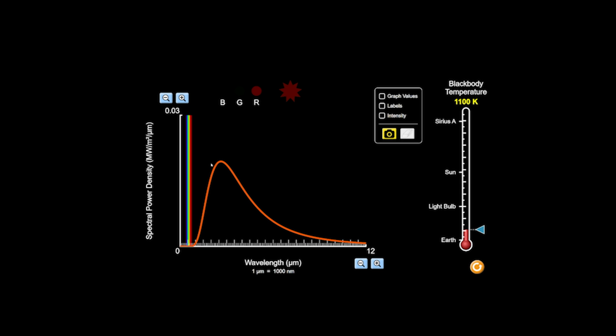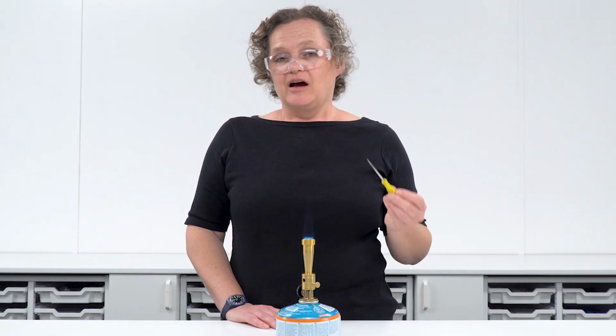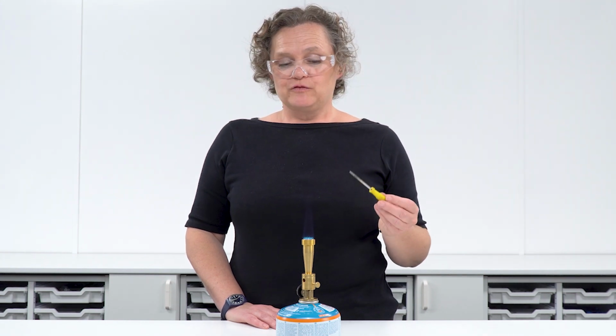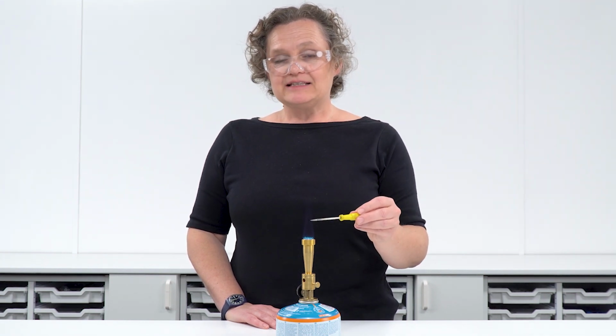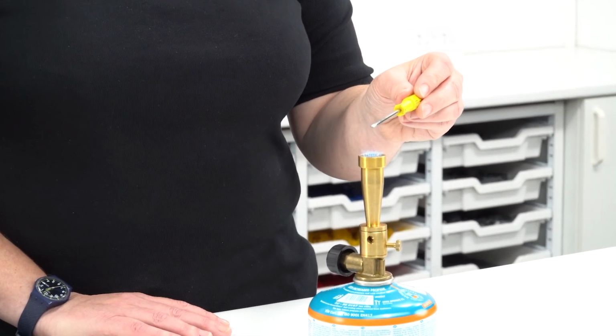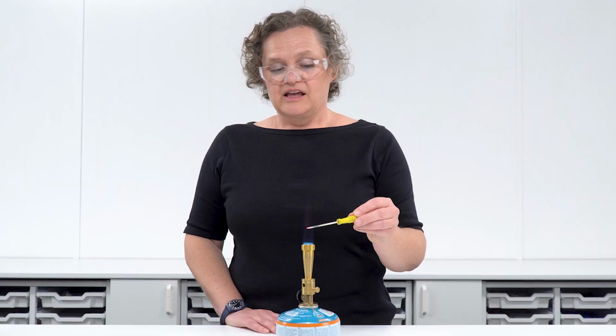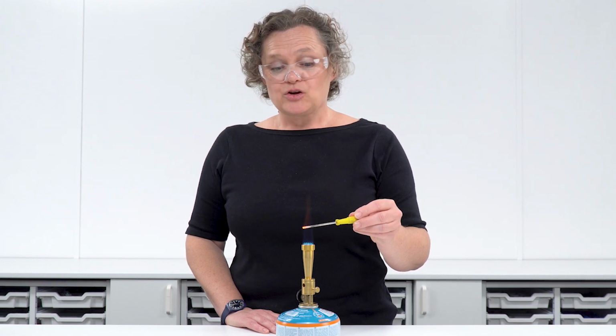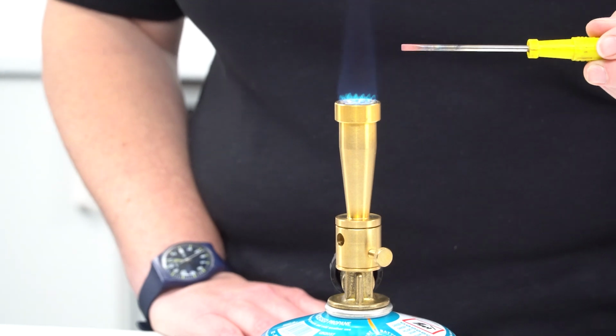Does this mean that at some temperature our objects will actually start to give off light? In this demonstration, I'm heating up a metal screwdriver in a gas flame. It starts off at room temperature, but as I heat it up, it starts to radiate at shorter and shorter wavelengths and higher frequencies. Eventually, it starts to emit wavelengths that we can see. The first wavelengths that we can see are in the red part of the spectrum. Hence, we can see it glowing red.